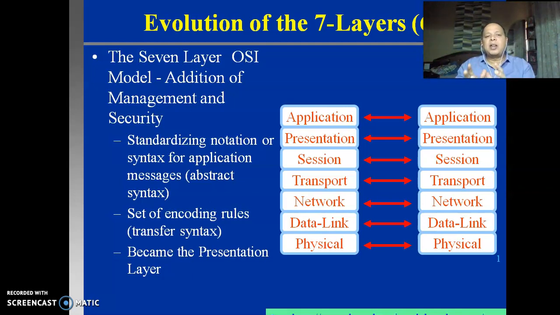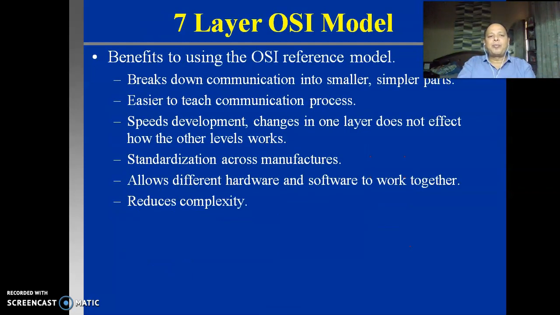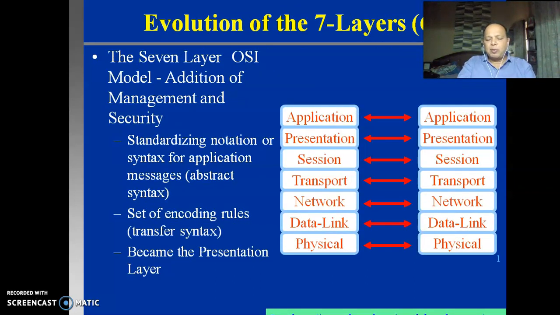In this seven layer model, with the addition of the presentation layer, it was thought of taking care of management and security, because security is also a very important aspect of computer networking. This model is a sort of standardized notation for the entire networking communication. The application layer takes care of standardization in a much better way - because today there are so many browsers, and though they are different, Google Chrome and Mozilla Firefox maintain compatibility so you can see the same thing. That compatibility is taken care of by layers like the application layer. It gives a set of encoding rules, because what you see on the screen and what happens in the background are totally different. Encoding is required so that the conversion and the visible part are taken care of properly, and the presentation layer works with the application layer so that the ease with which the user can see things is taken care of.